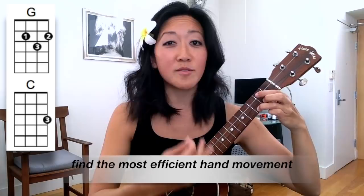Okay, ring finger down, hover. Okay, try it again. Press down, move the ring finger, G. Ring finger, hover. Okay, so this is gonna get a little bit faster. Press, move. Move, hover. Let's try it again. Press, move. And then move, hover. It's all about just the most efficient hand movement.